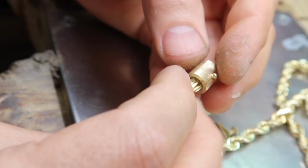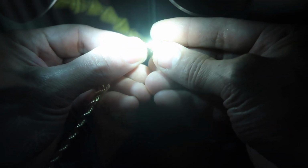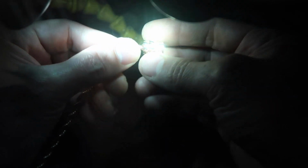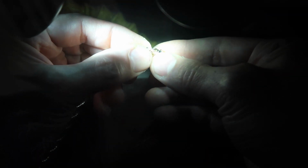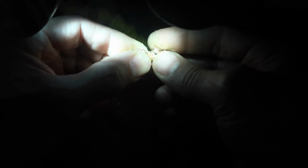You know, if the lobster clasp breaks or whatever, it's gonna stay on. The next, we solder these inside the barrel locks. I like to just laser it to kind of put it in place. This isn't how it's gonna attach, but the laser puts it in place so that when we go to solder it with fire, it attaches.